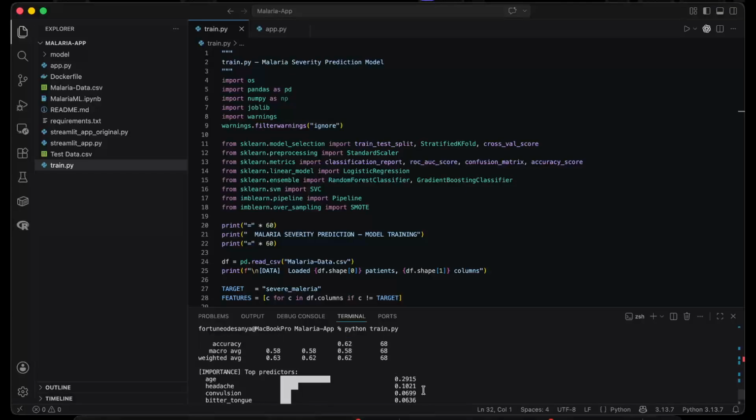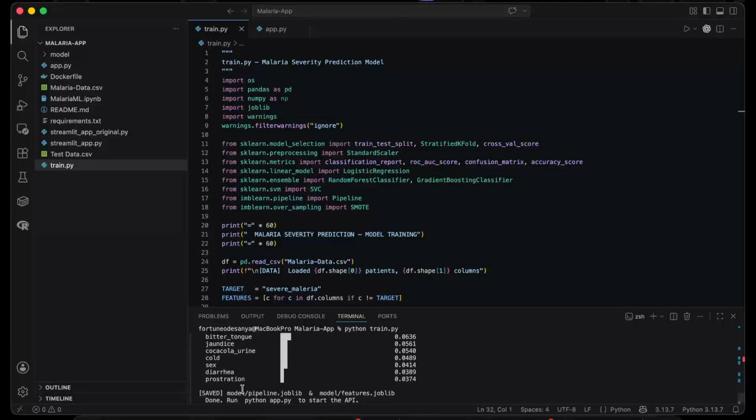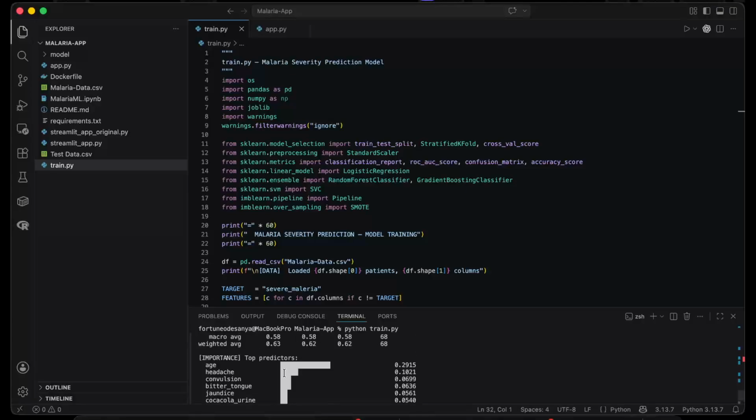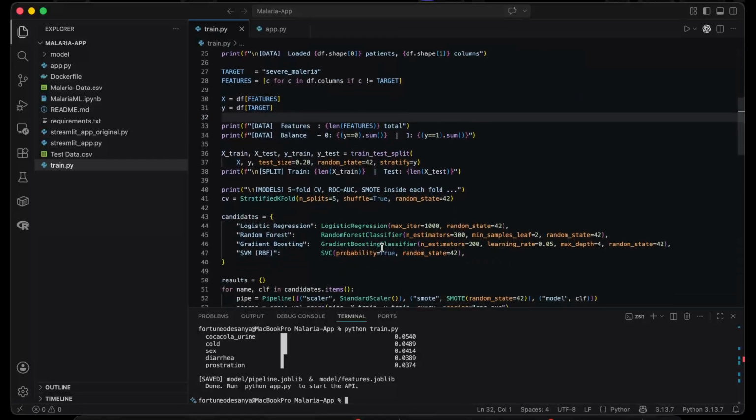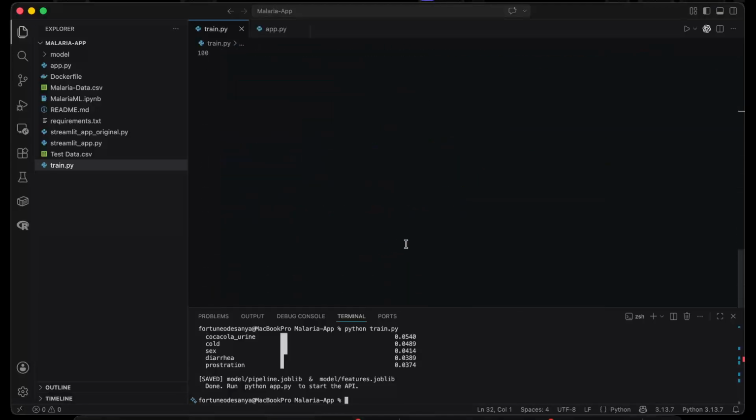Okay, so the training is complete, and then you can see the columns now: headache, convulsion, all of these have been updated, prostration, jaundice have been updated. Then the next thing I want to do is to execute the app.py, which is going to rely on this training data. And so the next thing we'll do is python app.py.